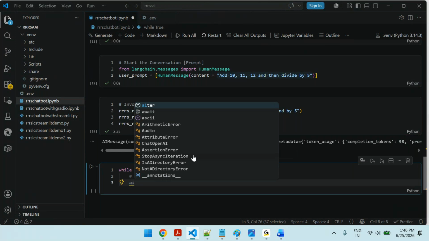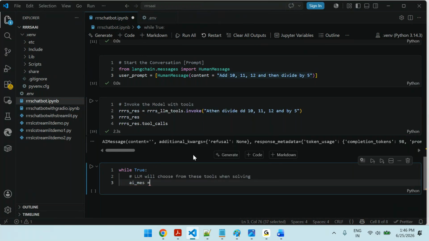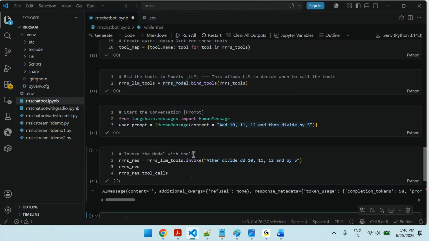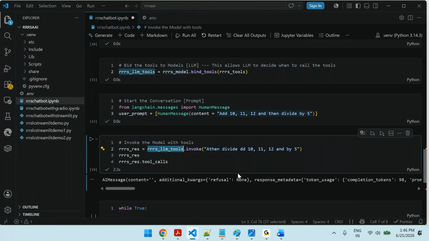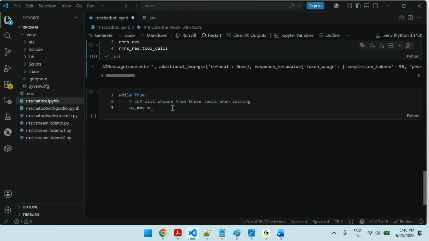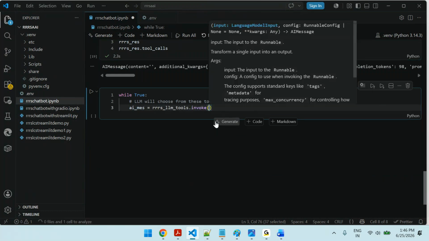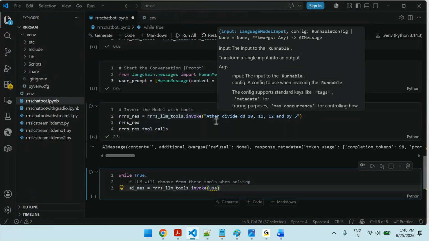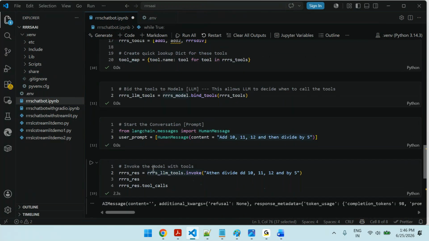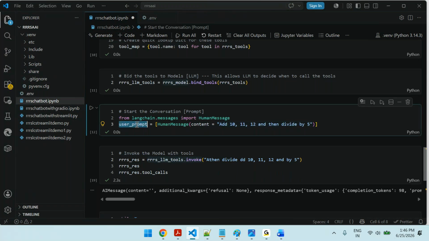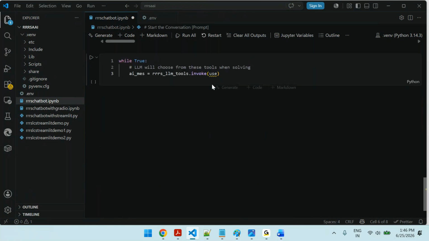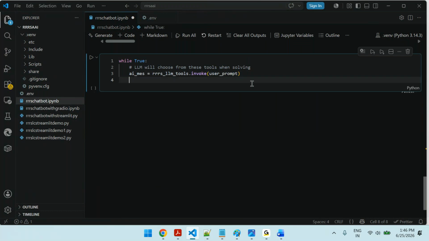So for that, AI message equals you just invoke with the user underscore prompt. That's what we have given, the user prompt. So I'm just putting it in the loop so that you can see.